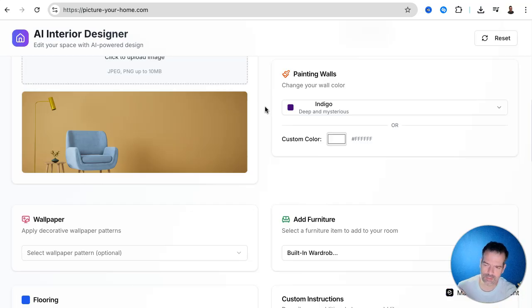He kind of painted the ones to my left, but the ones behind the table were not painted. But then I asked for the design to be more like Scandinavian, and it actually removed anything on the table and made it look really, really minimalistic, which was quite nice. So tomorrow I will try in the bathroom when it's daylight, and maybe in the garden, and try to see what it would look like with maybe decking or different furniture.